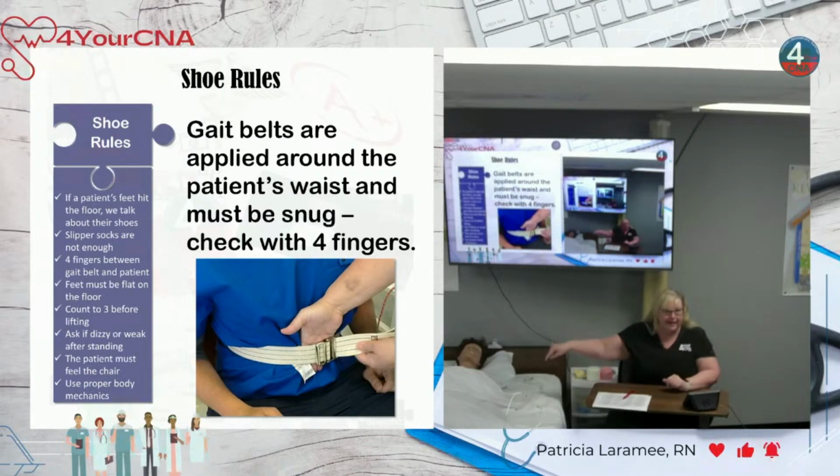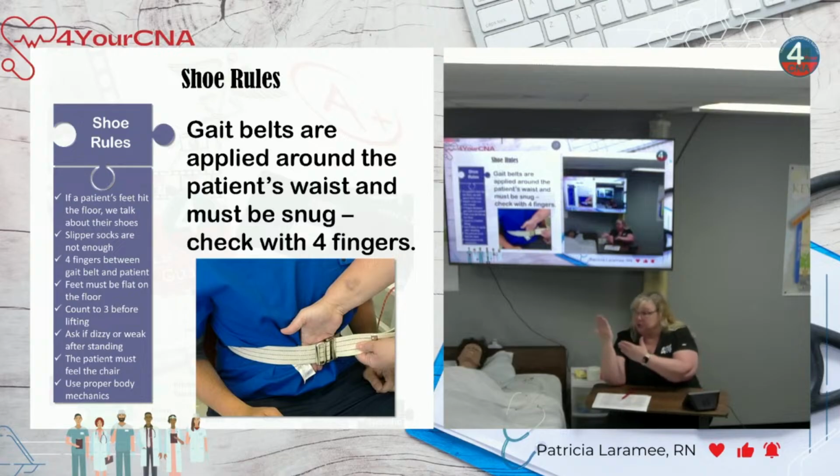So while they're sitting, before we ever lift them, while they're sitting on the bed, I'm going to tell them, I'm going to lift you to a standing position and spin you around. When you feel that wheelchair behind your knees, I want you to say, sit. Okay? Now, put your hands on my shoulders. I'm going to grab the back of the gait belt. We're going to lift on the count of 3. When you feel that chair, say sit. 1, 2, 3, up, over. He says sit. You sit. Good. It's a way of speeding the skill up where you're not holding their body weight.